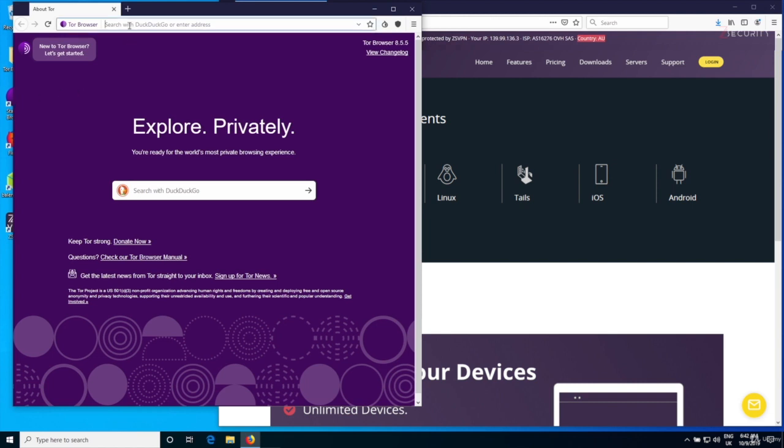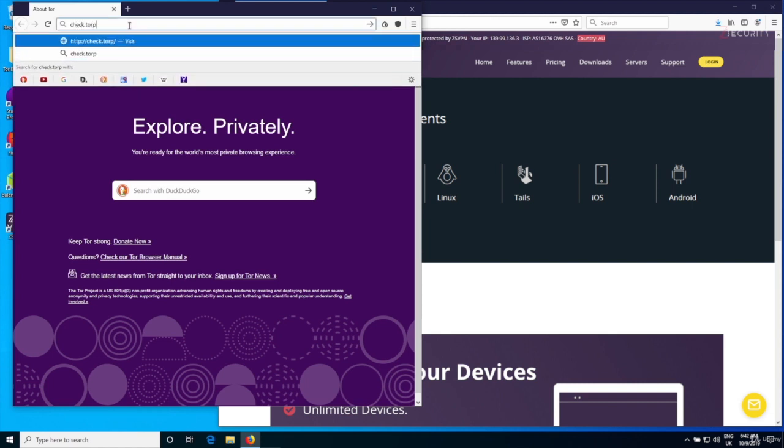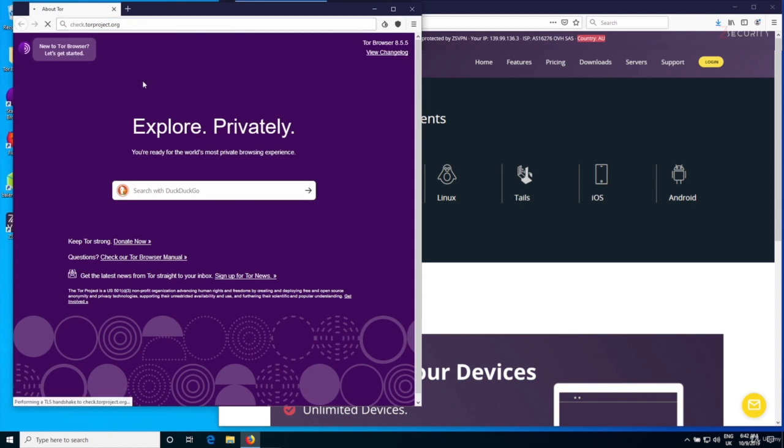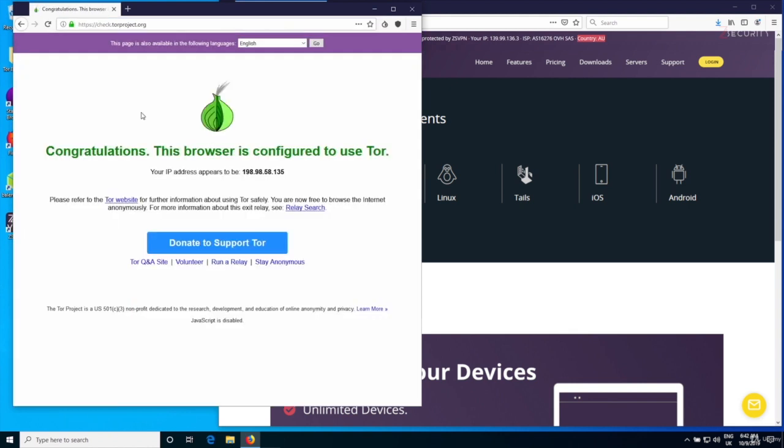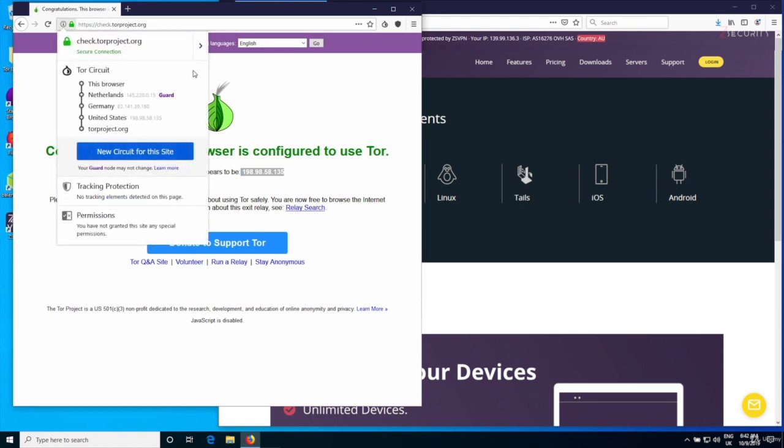So we can just go to check.torproject.org to confirm that we're connected to the TOR network properly. And as you can see, that's perfect. We're connected to it. This is the IP, this is the end IP, the IP of the exit node. And we can even click on the eye here to see the nodes we're bouncing through.